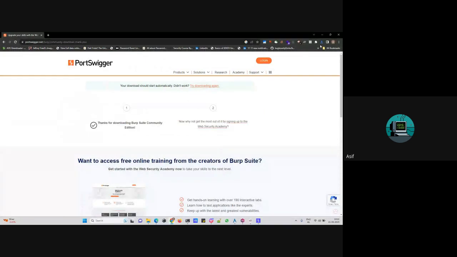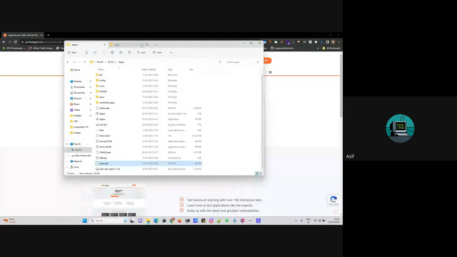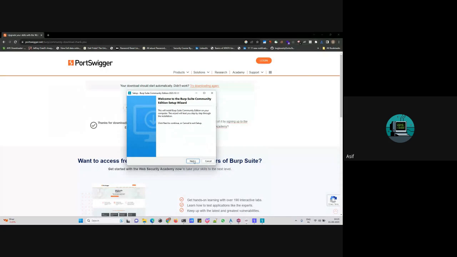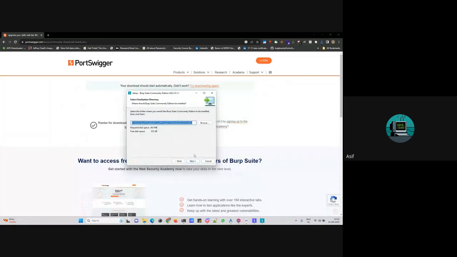So I have downloaded this. Now I have to install it. Let me go to the download folder and click on this Burp Suite installer. Now you can see this is a prompt that I'm getting. Now I have to click on next. If you want, you could change the path, but I'm not changing the path.